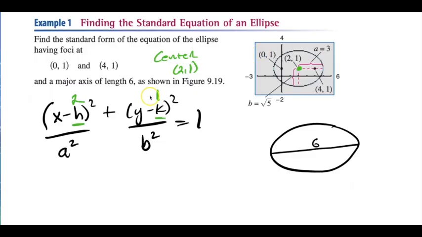They didn't need to give it to us. We can find it pretty easily. If you have your foci, which we do, it's always going to be halfway between your foci. It's always going to be halfway between your vertices and halfway between your co-vertices. The center is pretty easy to find. It's in the center. Next, I want to find my a and my b.